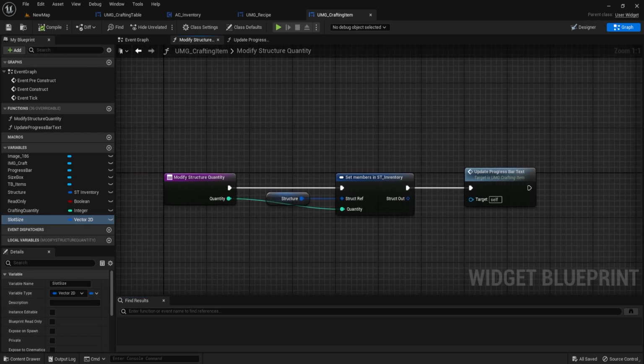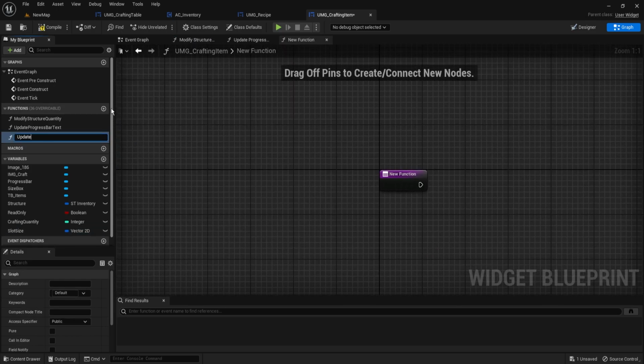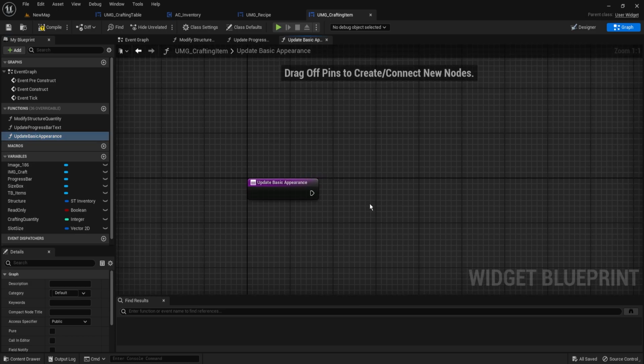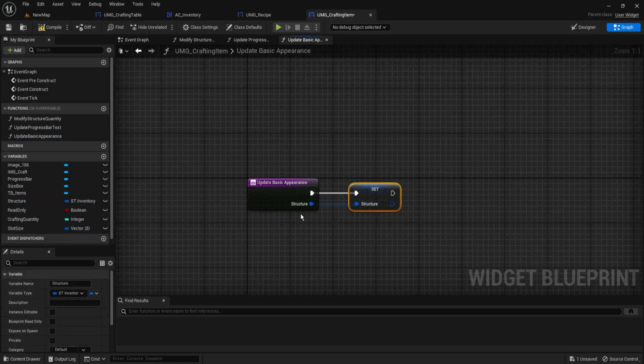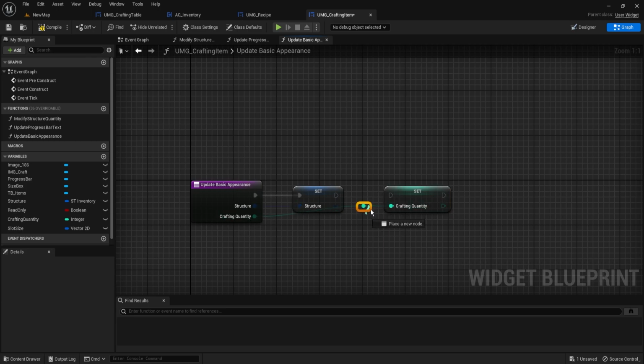and we can get to our other last function we need, sorry, is update basic appearance. We'll start with update basic appearance because it's the default kind of one. Plug in structure here. Then we want to plug in our crafting quantity here, plug that here, and connect it. There we go.